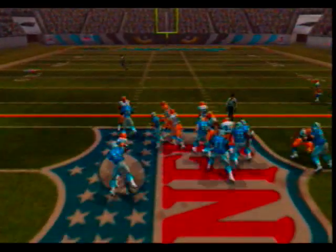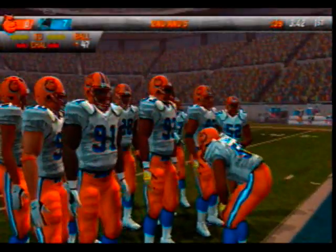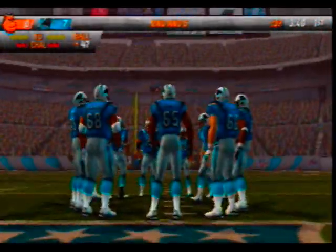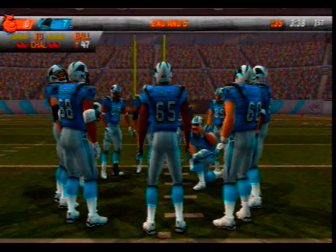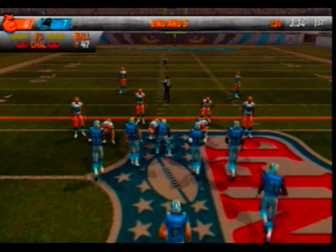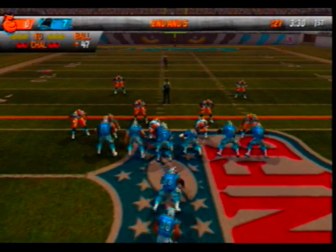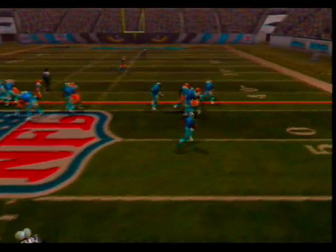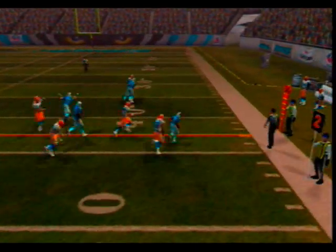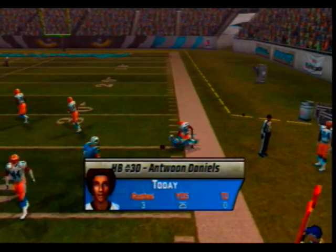Hand off to the tailback. Wick is there on the stop at the 47-yard line. This team's always trying to get a good mix of run and pass plays. Second and 5. Ball on the 47-yard line. Running to the right side. Sharp stiffle. Johnson comes up to make the play at the 37.